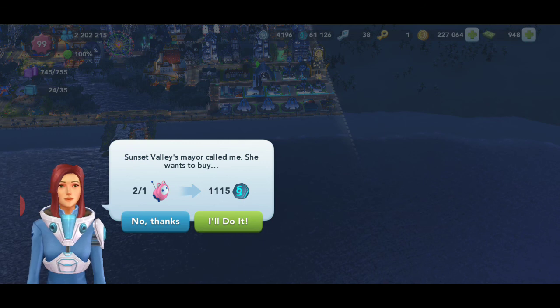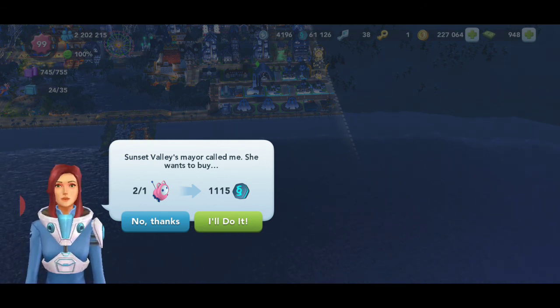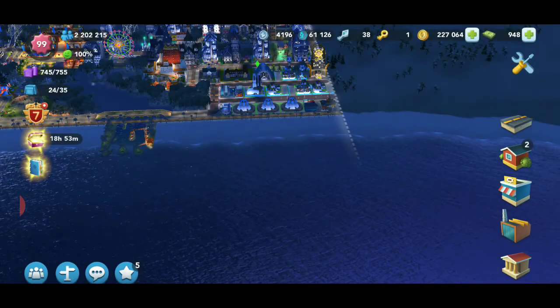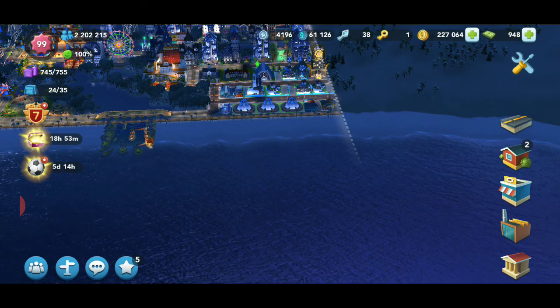As you saw, I need 1,650, I believe, to complete my task. This is only 1,100. And if I sell this item, I have to open up another item before it's going to pop up my bubble. So I'm going to hit no, and I'm going to wait for it to pop up again. And hopefully by then it gives me the amount that I need.